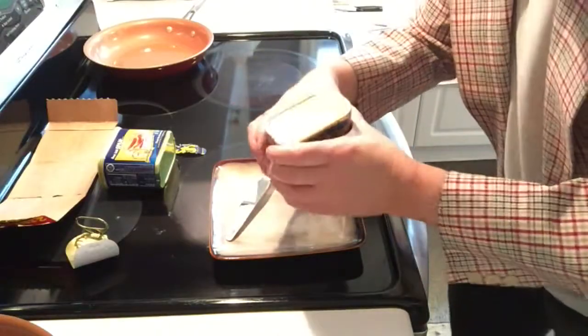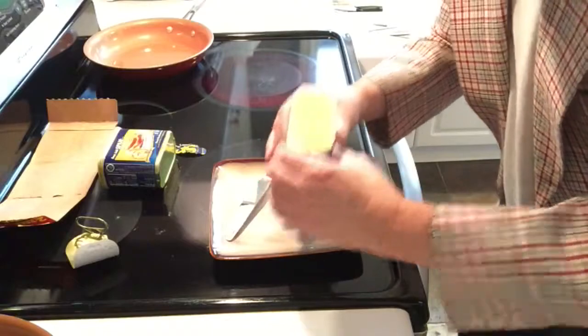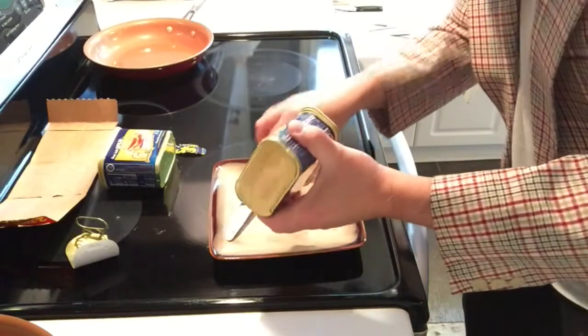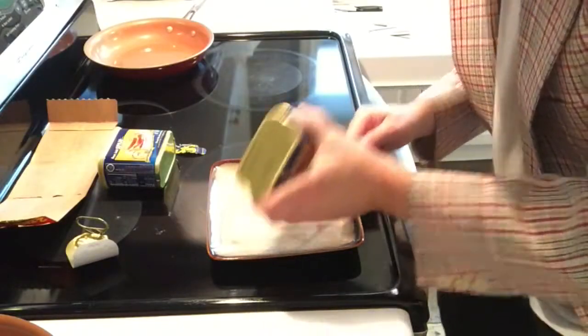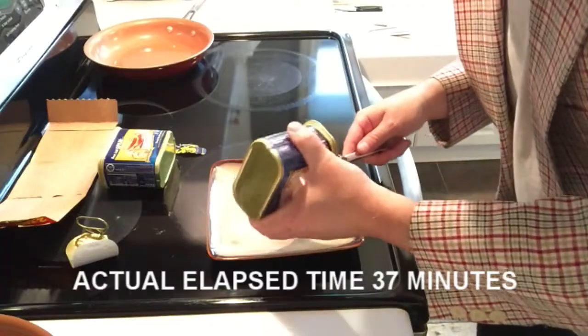You just squeeze on these outs, these sides here. Squeeze, because you don't want to squeeze here because that holds it in. So you're going to squeeze and shake it, and it's going to slide right out. It'll come right out of there. Just give it a minute. And if you don't know these tricks, then it's difficult.